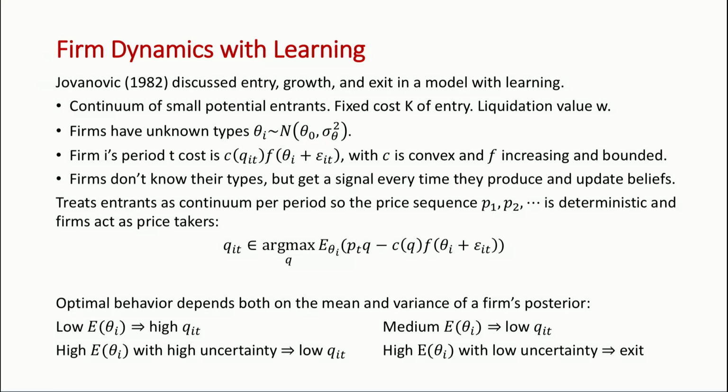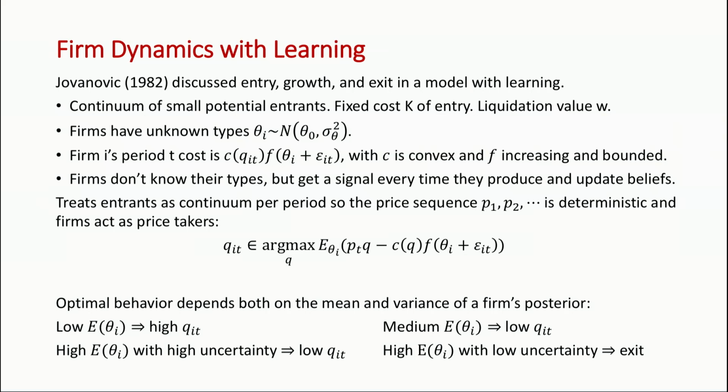They all have the prior that my theta I is drawn from this distribution, but the only way to learn whether my theta I is low, in which case I'm going to be a very profitable firm, or high, in which case I'm going to be a very unprofitable firm, is to enter, open my restaurant, start selling to customers, and see if people come and are willing to pay my prices, and I sell out or not.